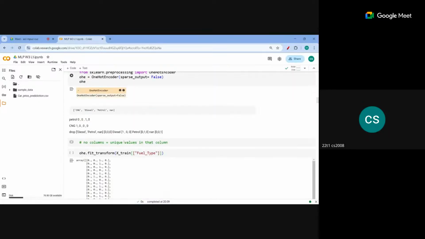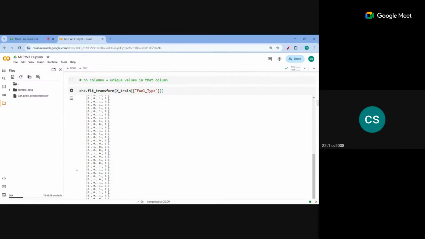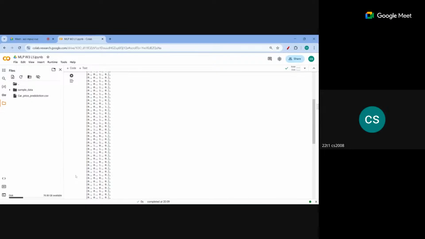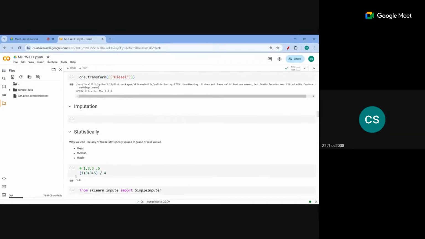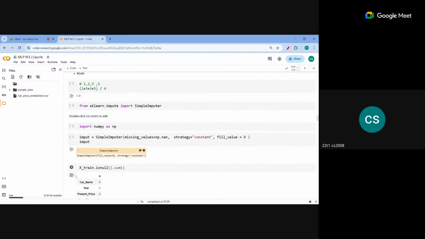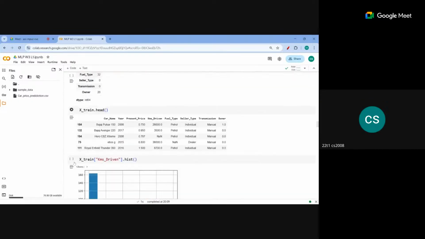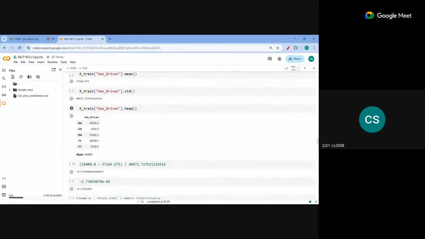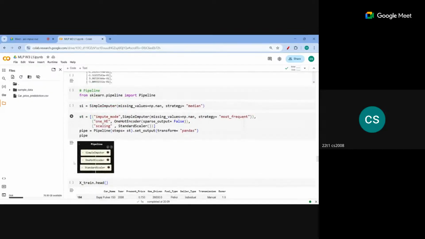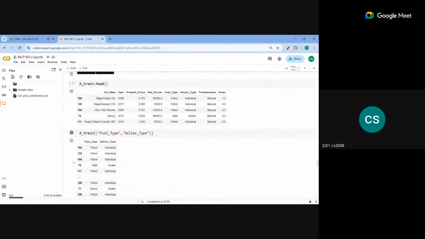The rest I can run again, and it will not affect the output, so the output will be the same. So I won't run it again. One thing I'll do is run some commands which are necessary, like train test split and whatever was imported. Okay, pipeline.